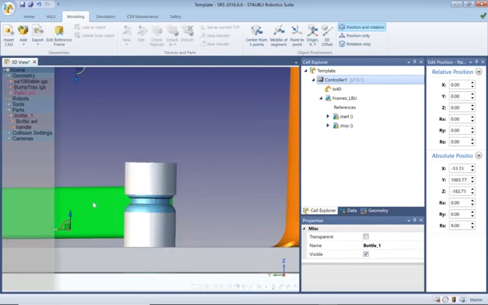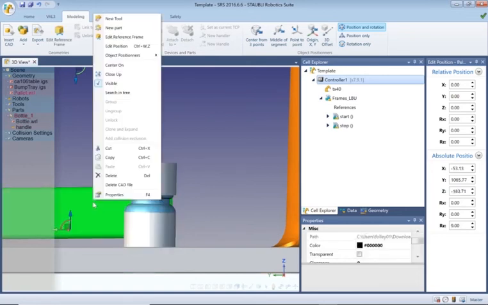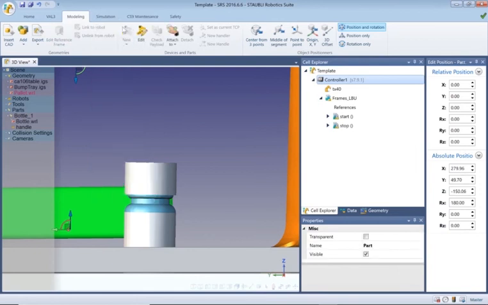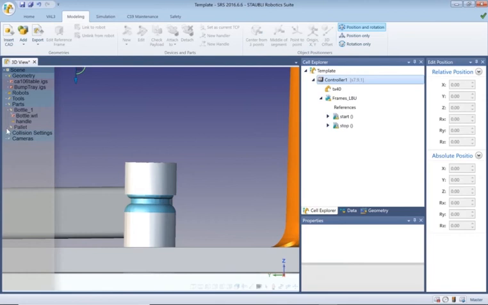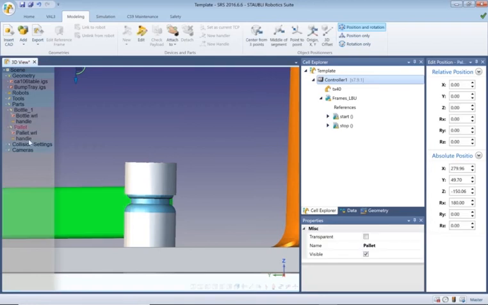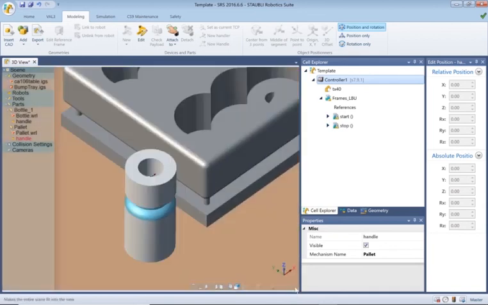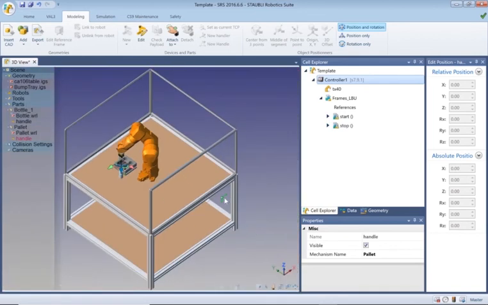Let's go to the palette, right click and make a part. And let's, again, I'm not keen on that name, so let's call it the palette. And let's just expand the palette and we should see the handle. There we go. Let's go to perspective view, see where the handle is. Yeah, again, it's miles away.